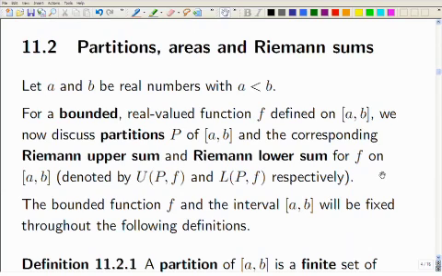So now we've got to try to develop our theory of Riemann integration. Now, Riemann integration is all about trying to estimate area under curves by using rectangles. And what you do is you approximate your function from above and below. You draw the graph of your function, and you fit rectangles below it and rectangles above it, and both of those give you an estimate of the area.